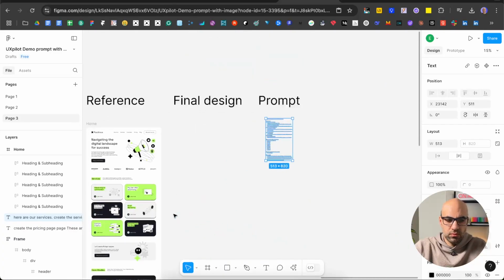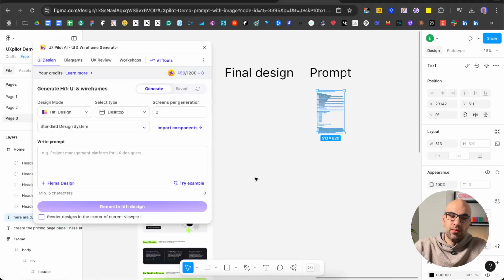Let's zoom out. I open the plugin. We have it here. Let's select one screen because, as I said, don't spend a lot of credits. Work one by one, because the AI can generate 10 screens at a time, but don't use it to find a result. Use it for discovery and do it one by one. It's better because if you generate a lot of screens, it will be difficult for you to understand all the information it generates. So one by one, for me, is the best. I suggest you do it also.